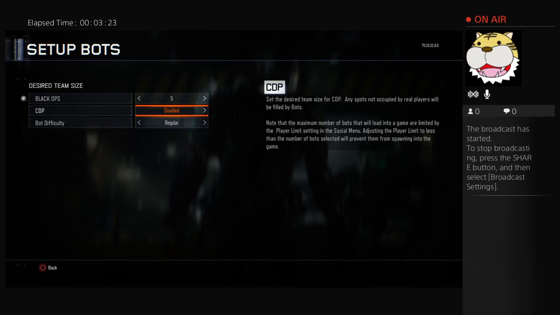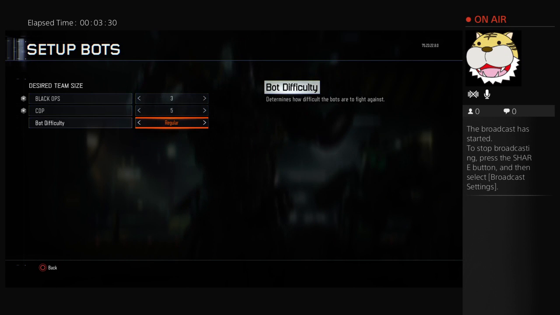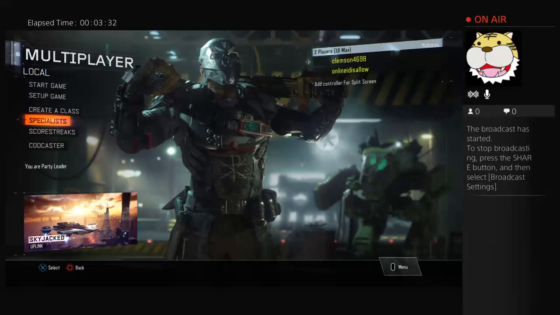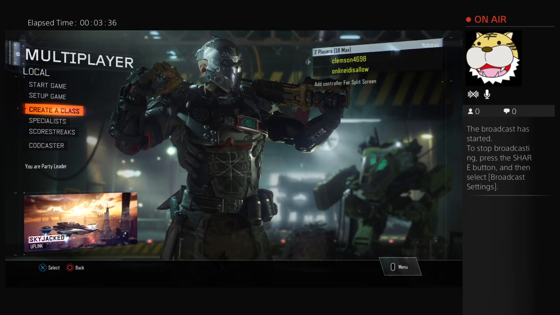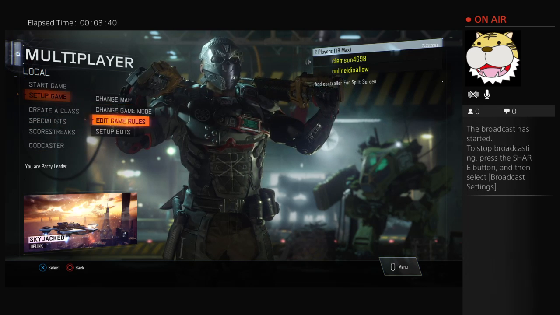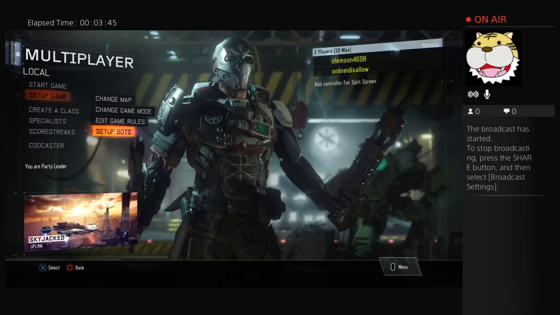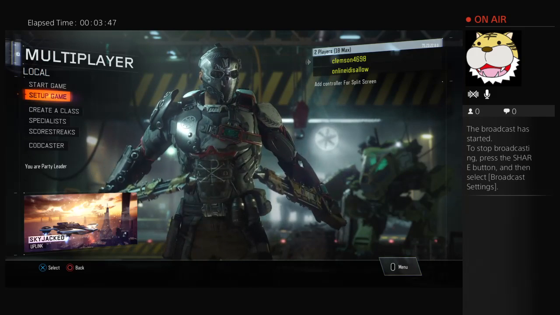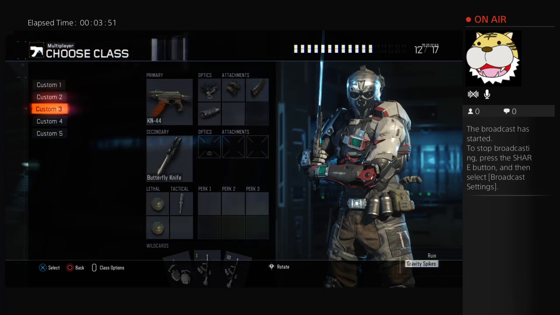We're each, okay, so, all right, let's be on Black Ops. Bots difficulty, regular, and do you want to? Okay, so we're gonna be on different teams. That's cool. So set up games. I don't know. Set a game. Okay, there we go. Beautiful. So you ready? Yeah. Wait, first gotta create a class, obviously.